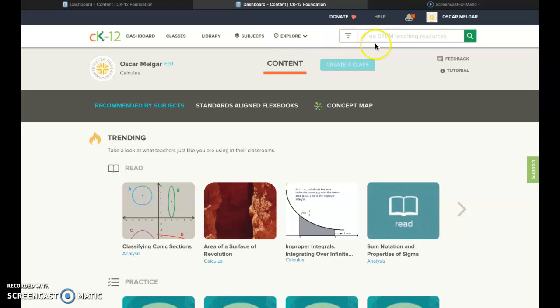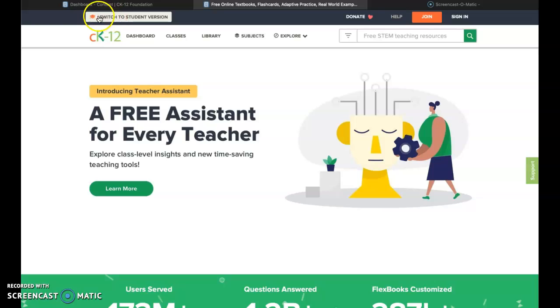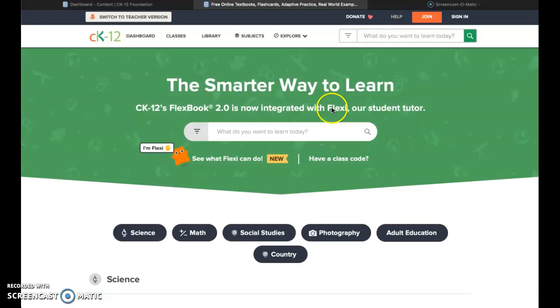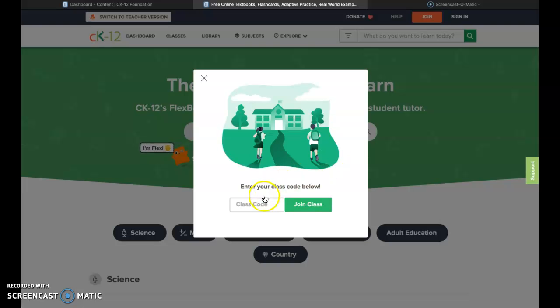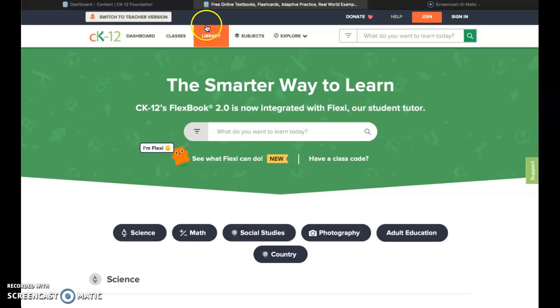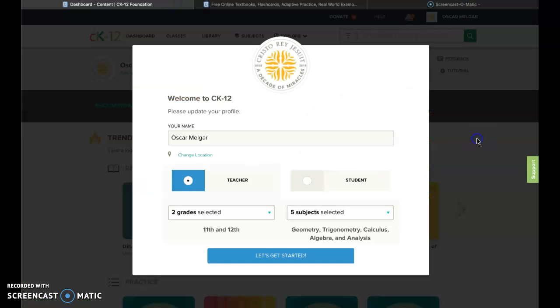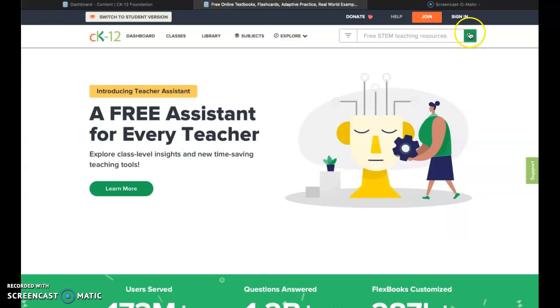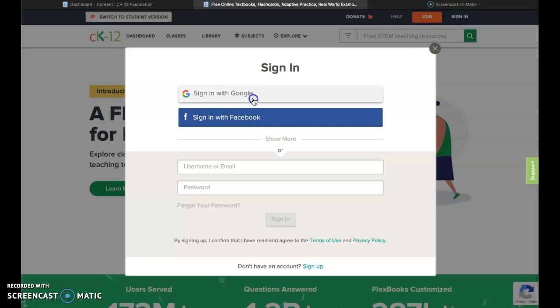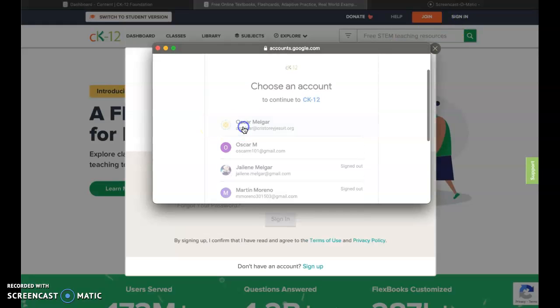You can also, like I said, have a student account, and if you notice up here, when you go to the website, you have switch to student version. Students can click on that, and once you have your class code, you can share it with your students, and they can go ahead and see the different interactive assignments that you have made for them. So I think this is pretty useful, especially when it comes to online learning and how it's changed over the past year.